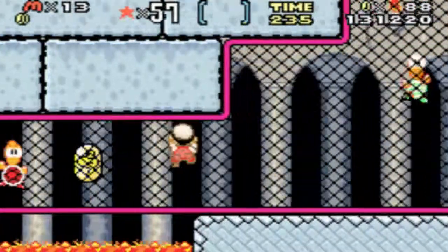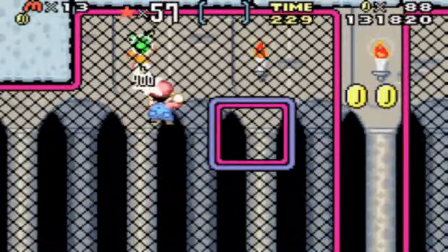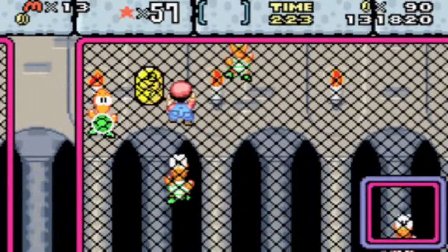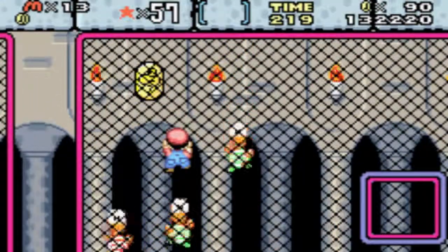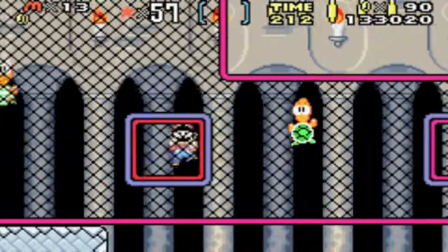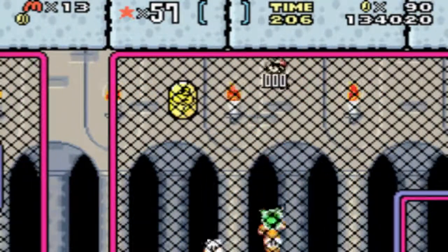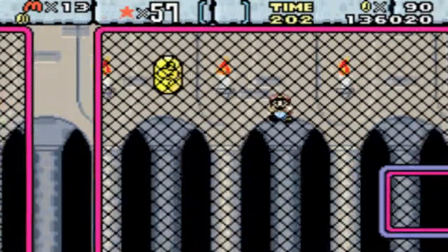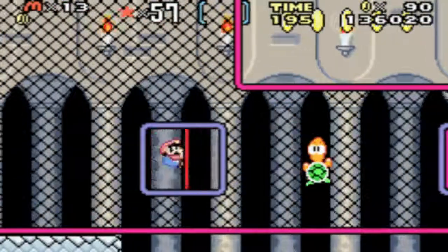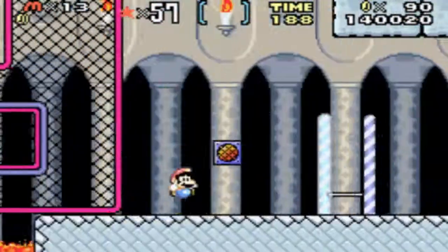Oh, boy. Come on. Alright, die. Oh, what? Okay, whatever. Alright, hit these. Jump, Mario. Okay. I go around, hit these guys. Oh, come on, dude. Nice. Oh, it doesn't even matter.